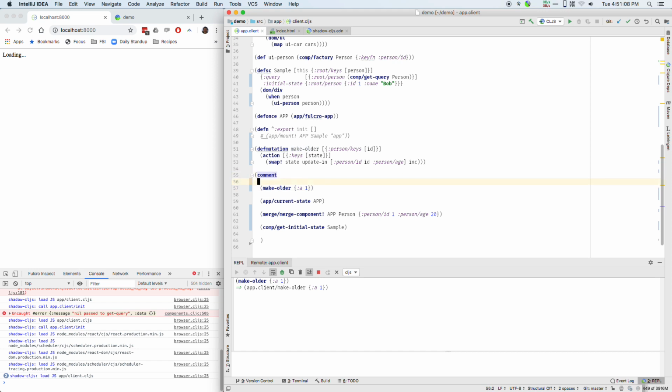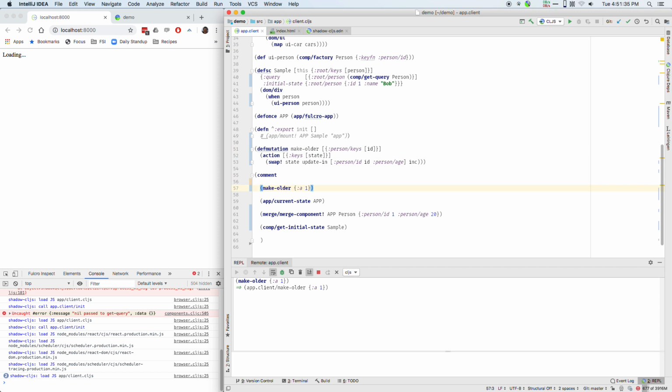So I could just as well have backquoted that and unquoted this if I needed to put some bound variable in there. And in Fulcro 2, in fact, that's what you had to do unless you used an incubator add-on. But for Fulcro 3, Thomas Heller of the Shadow CLJS compiler had suggested some time ago, well, why don't we just make what the def mutation outputs work this way, which is nice because it gets rid of the quoting.